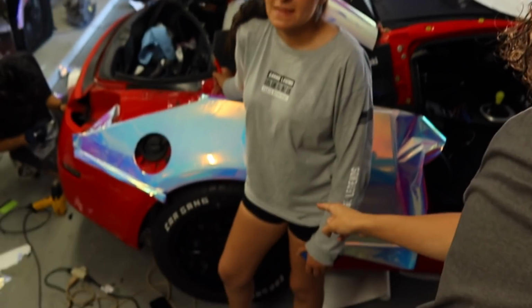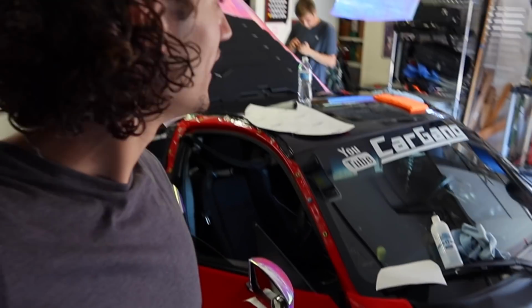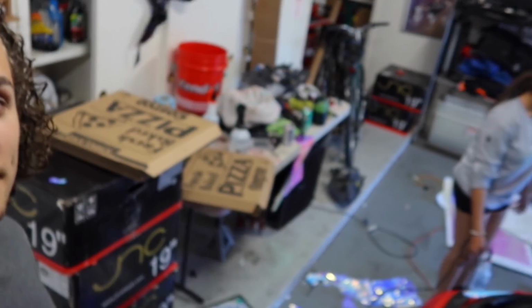Guys, so 2 more people pulled up. Now we have 6 people working on this car. We're about to be out of here in 10 minutes. No, I'm kidding. So she finished the other side, now she's on to this side. Yeah, I gotta tuck in the other side and I'm trimming this side. Yeah, and I am doing the easy stuff. I'm working on the mirror, and they're all working on that side of the car. We did get 2 large pizzas for all the boys and the girl.